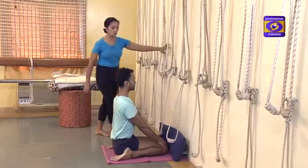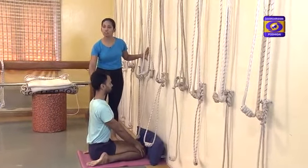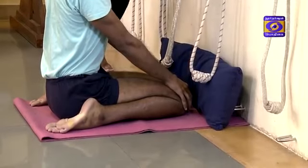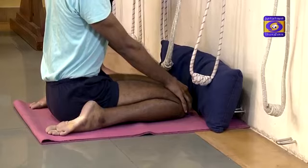In cases where the spine lacks mobility, we can now use a rope wall as we are going to show. So, this is a rope wall and the practitioner is already sitting in Virasana, and between the front of the knee and the wall, we've placed a pillow. This pillow is not a tall, high pillow.